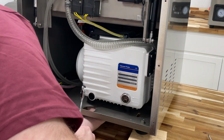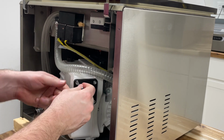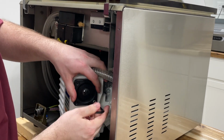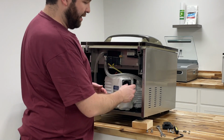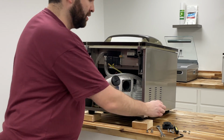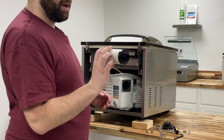Okay, so once you get the nut mostly off with the ratcheting wrench, you can get under there and just quickly unscrew the rest by hand. Now we're ready to remove this filter cap, so go ahead and take that 5mm Allen and start removing all these screws off of there. Now that we have this cap off, we can go ahead and pop this little circular piece off. And now we have just a spring here. Just make sure we don't lose that. Go ahead and pull this off. Make sure you pull it off, put it back in the same order. So I'm going to go ahead and put the spring right there. And now we're going to go ahead and grab the next filter.